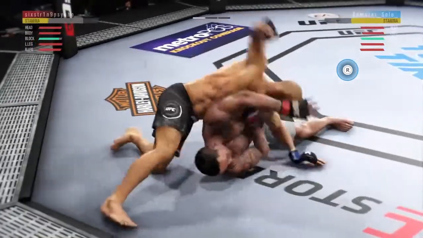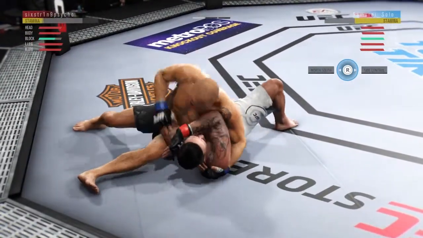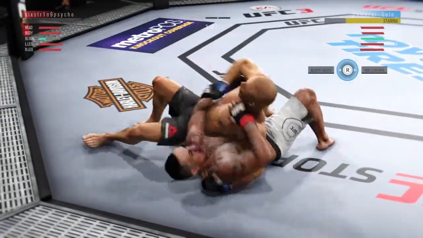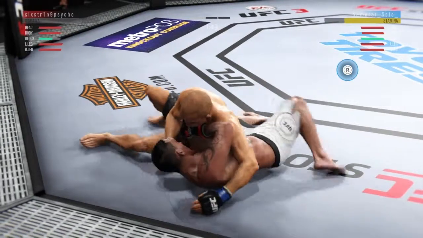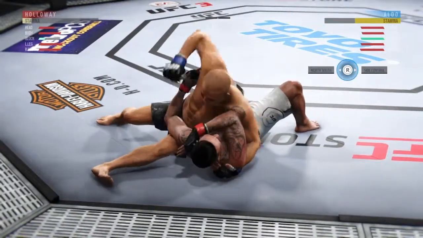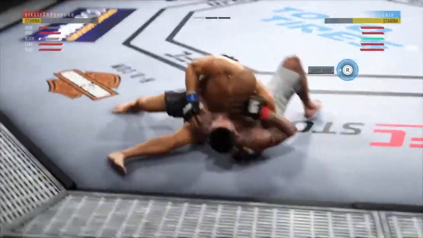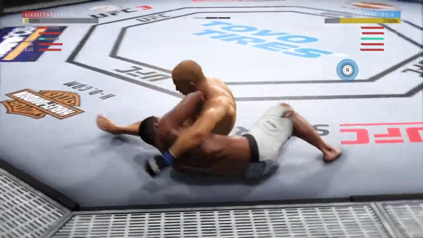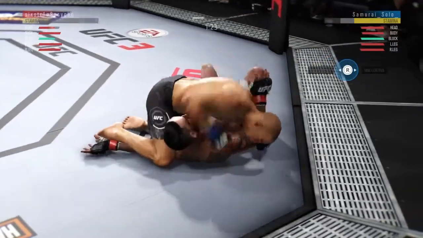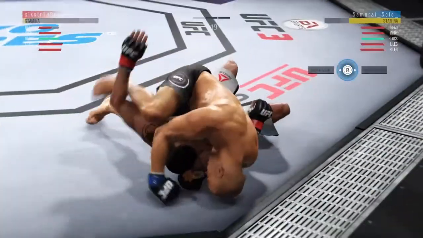I love this position here, side saddle. There we go. Yeah, I'm pretty decent at blocking people from here. I'm not even going to look for a submission. We're going to ground and pound. He lands a huge elbow to the head. There we go. Now we have crucifix. Huge elbow to the head.